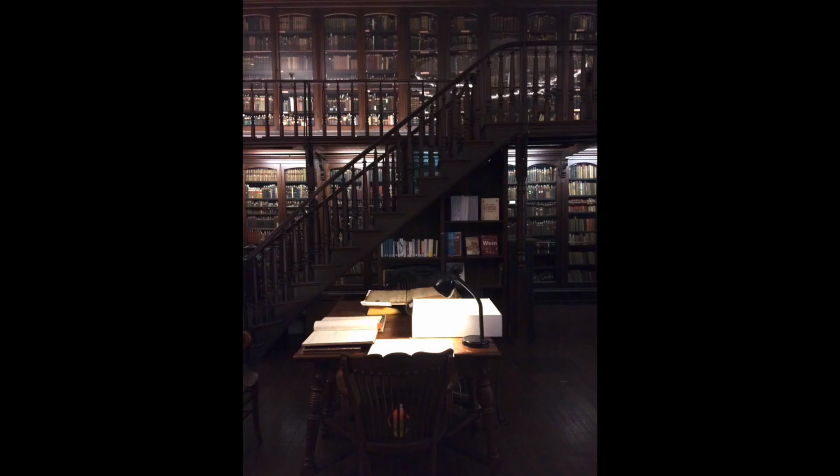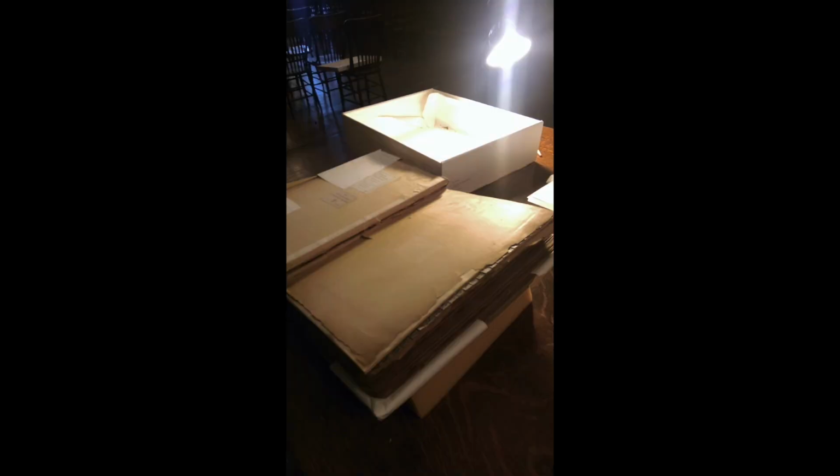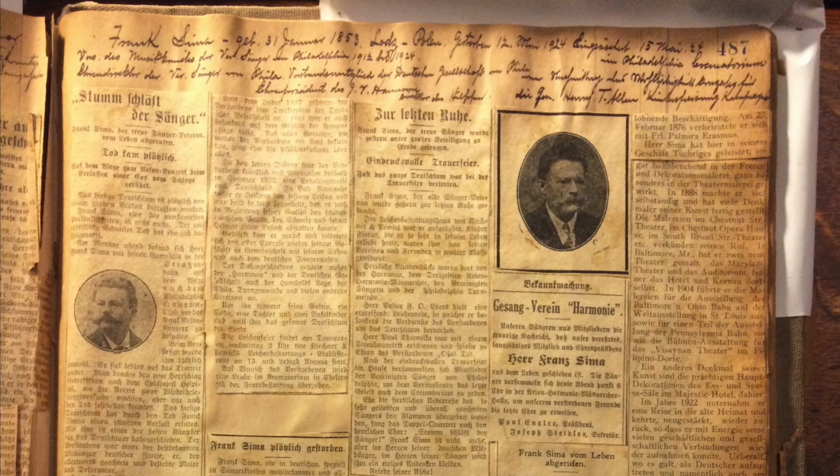Here's a look at the inside. This is just such a cool place where I did a lot of my research. I specifically went to see this scrapbook from the 1920s, I want to say. This is what I went for.